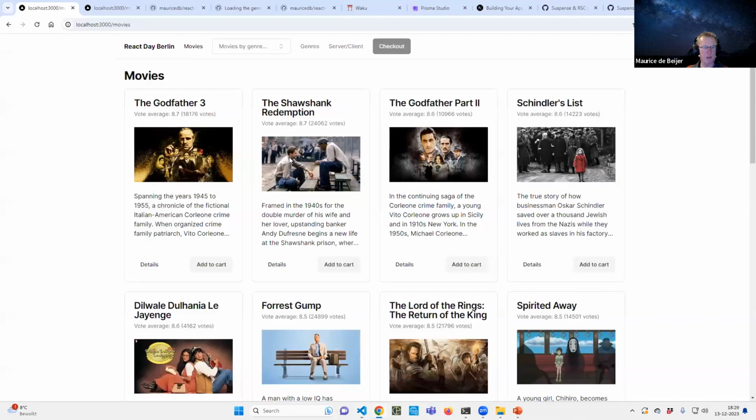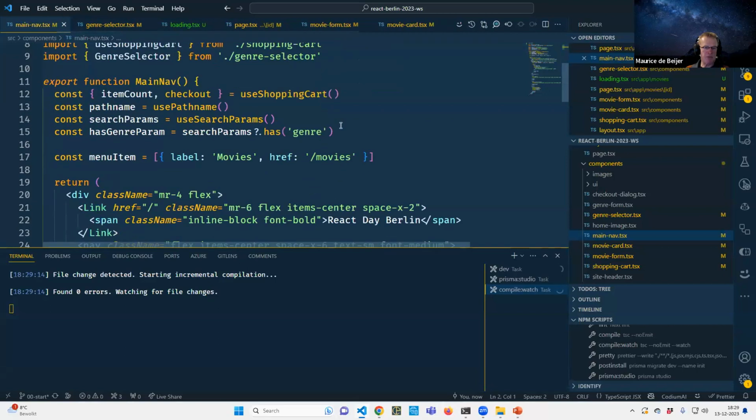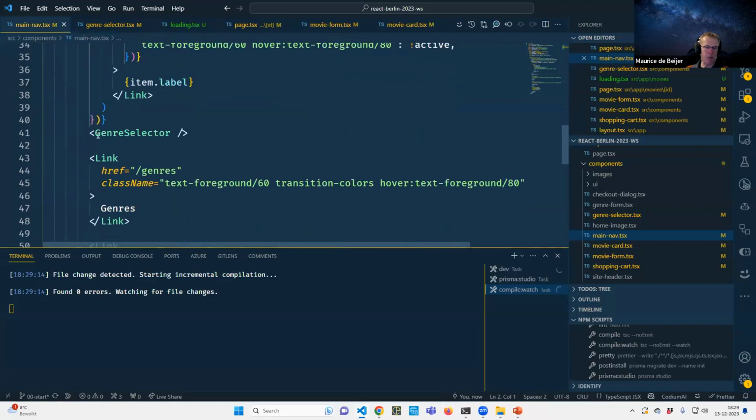And now it should run fine again. But that doesn't really help me with the problem if I want to turn this into a server component. Or maybe, because it can't be a complete server component, I would like to split it into a client and a server component. So we need to do a bit more.